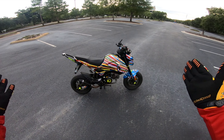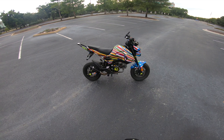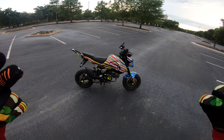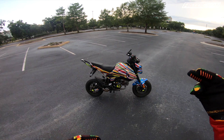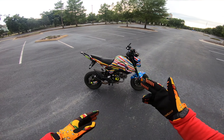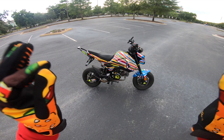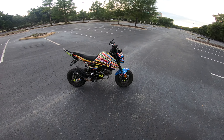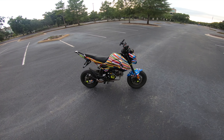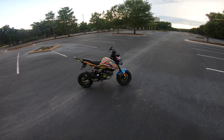So let's start with the beautiful sticker kit from 77 Decals. We partnered up with 77 Decals, and I just wanted to show that. So even though this kit is for the SF year of the Grom, I wanted to make sure it fit the clones. I see a lot of clones with sticker kits from 77 Decals in the Facebook groups — and that's awesome that you're able to customize your bike using them because he produces top-notch quality. I took it to a bike night and everybody's asking about it, saying they love the Grom — until I tell them it's not a Grom. They don't believe me.